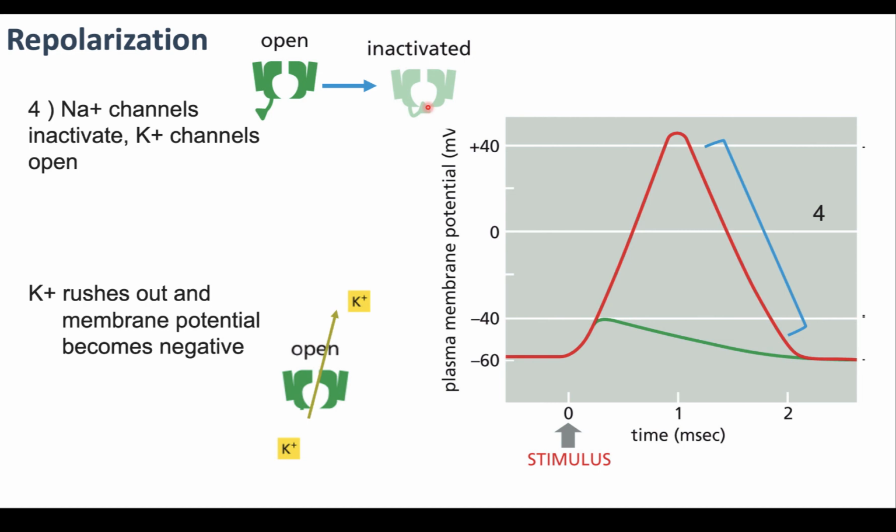At the same time, voltage-gated potassium channels are triggered to open at about the same positive membrane potential, around positive 42 millivolts. Potassium diffuses down its concentration gradient out of the cell. As potassium is leaving the cell, positive charge is leaving the cell, and membrane potential first becomes less positive, then neutral, and then negative again, restoring the polarity of the cell.